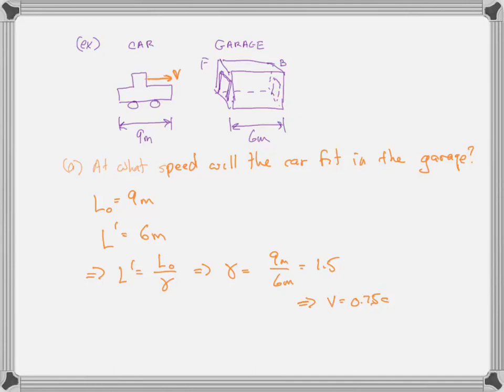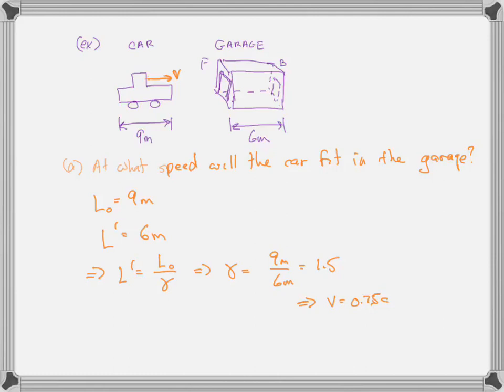So I got a fast car. I can move that car really fast. I can make it small, fit in the garage. Okay, any problem with that? I mean, really, it is. The car gets smaller according to the garage, so it can fit, if only for an instant. But then you start thinking, it's sort of like the twin paradox. It's a kind of a length paradox.